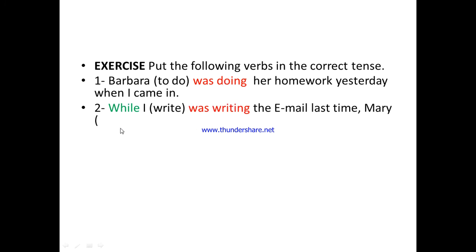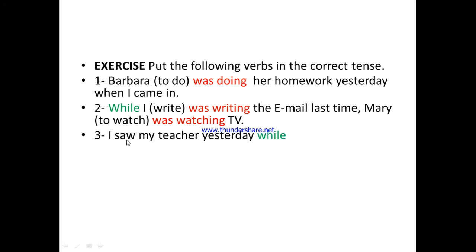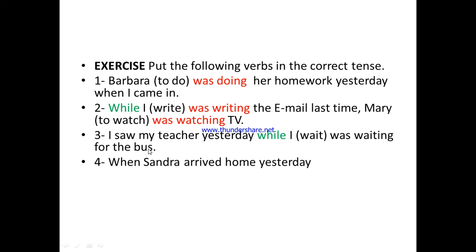While, when we see this expression while, we use the past continuous without hesitation. While I was writing, not while I write now. That tense is called the present continuous. This is the past continuous: while I was writing, at that time in the past, Mary was watching TV. She was watching TV. Number 3: I saw my teacher yesterday, the simple past, while I was waiting for the bus. Okay. So here we also have the past continuous.